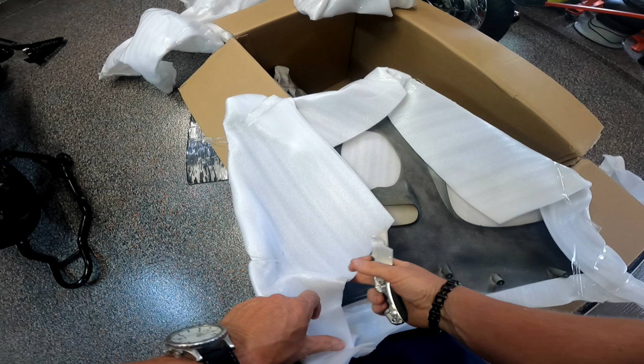Last but not least, and probably the most important part, is, check it out. Ooh, hardware. So just little miscellaneous plastic hardware and bolts, and that's about it. So there we got it all. It'll probably take me every bit of 2 hours to hook it up and put all this stuff on it, but it should be very, very striking. The company I bought it from said they haven't sold one like this yet, so this will probably be maybe the first bike with this kind of color scheme. I'll get it all put on, do my best to fix that. Just put a sticker on it, right? Put a happy face. Anyway, I'll get it all put together and we'll shoot a follow-up video to this.